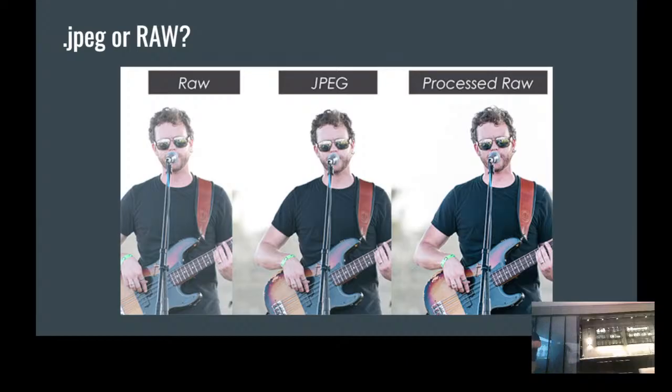Now, I always talk that 80% of the photo comes from the output of the camera. It's your manipulation of the settings, of the exposure, of the white balance, of the ISO, f-stop, shutter. But now it's time to learn about editing photos. And I like to start here at the JPEG or RAW conversation.